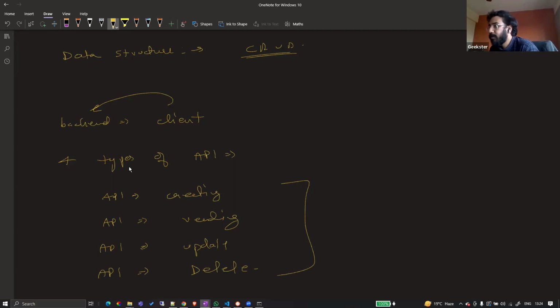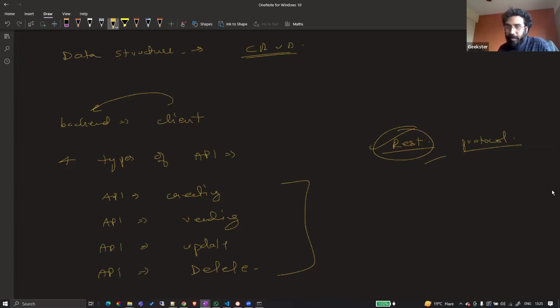Does that make any sense? I'm going to use some technical words now. REST, I'm not going into what REST is. You can assume REST is a protocol. It is a set of guidelines which help us to write good APIs. So if I'm writing a good API using REST principles, chances are my APIs are RESTful. Don't get into what REST is because we don't have a lot of time. All I'm saying is it is just a set of specifications that says please write APIs in this way, follow these rules, stuff like that.